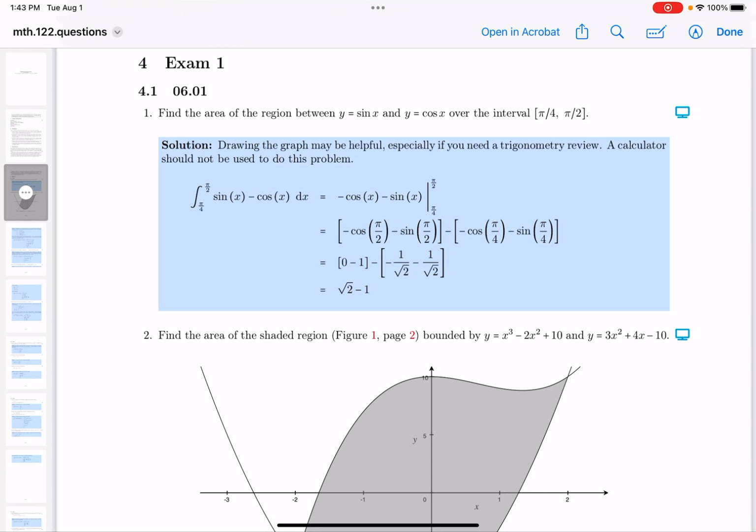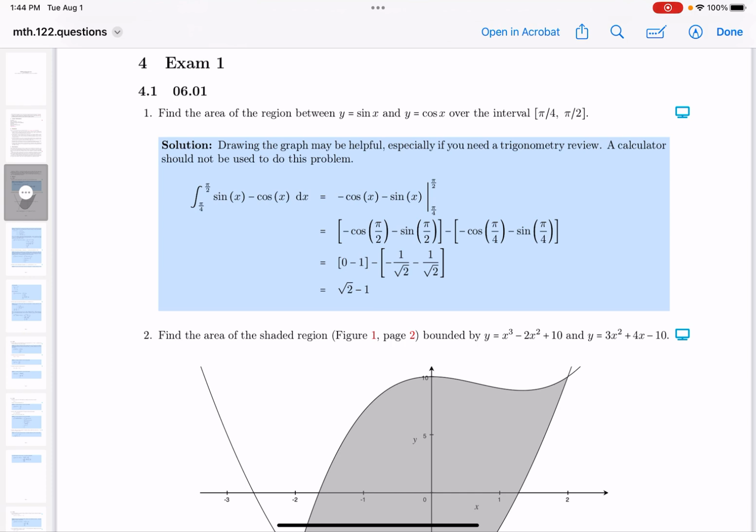Okay, for number one, again, my impression here is that you're going to read the question, work on the question on a piece of paper and pencil, arrive at an answer, and then use this blue area to check it. All right. So then you say, do I really need to watch the videos? Watch the videos if you need to. But otherwise, if you're doing fine with working on a piece of paper, getting an answer, and looking at the answer key, and you're good with that, that's fine by me.